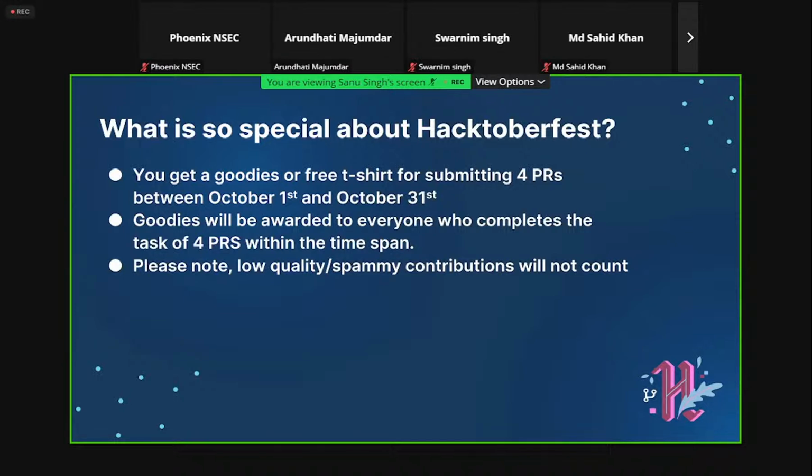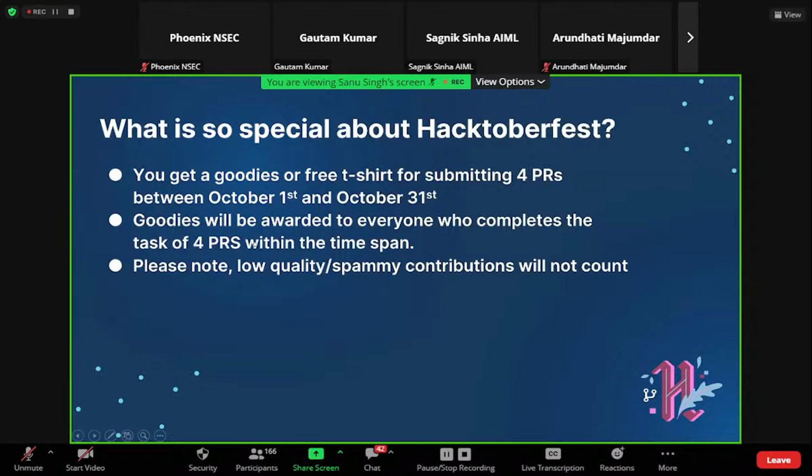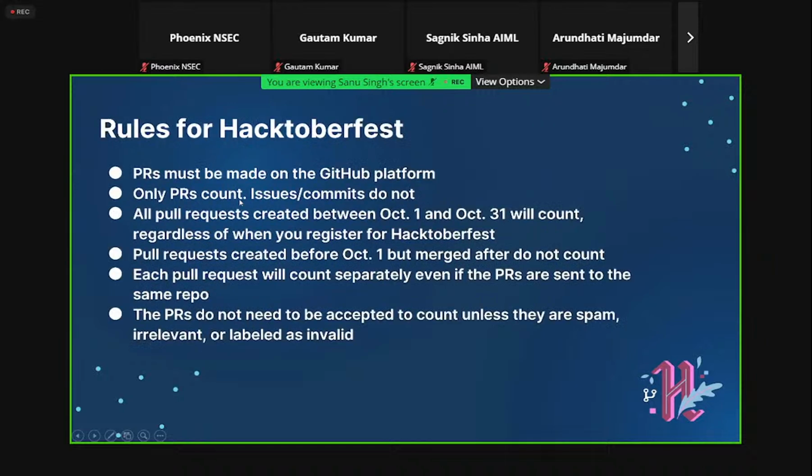You can't contribute to a random program or a trivial coding problem and expect them to accept it. That won't be counted as your pull request. It sounds awesome, I guess. So here's the link for how to register to Hacktoberfest. I will get back to it later.